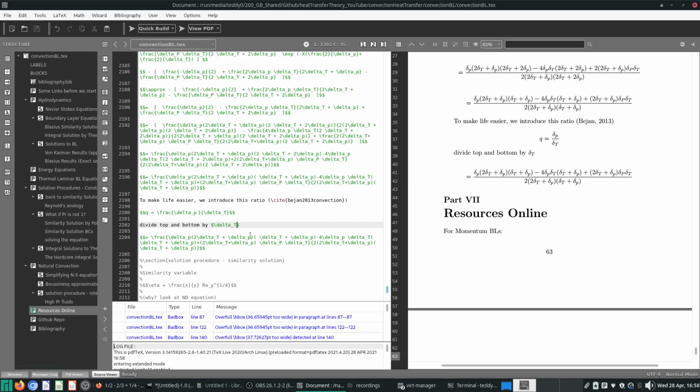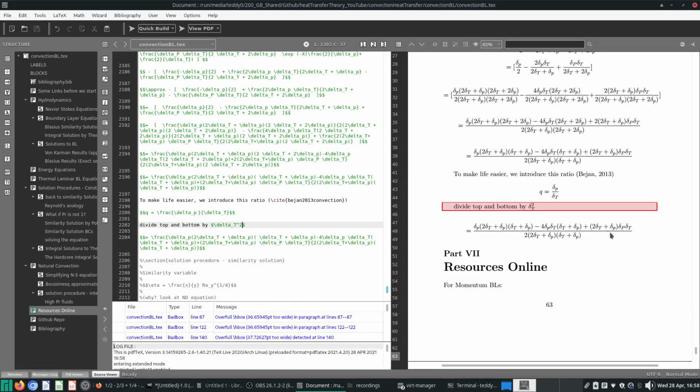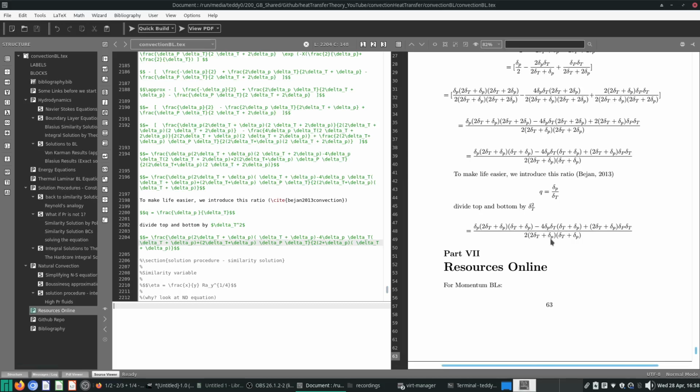So I'm not just going to do it once, I'm going to do it twice. Why am I doing it twice? Because there are lots of times we are multiplying delta t and delta p. So let's do the denominator first. One of the times we used to do this delta t, you'll divide this term here by delta t, and you'll divide this term here by delta t. So that will just become q. Okay, so this is the first time we are doing it.